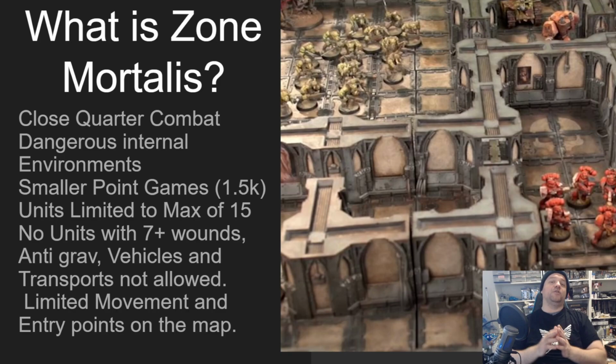When you're playing Zone Mortalis, it's not like Age of Darkness, where you just have a board edge and say, this is your dedicated deployment zone, or if you outflank, you roll this number and come on from that direction. That still happens here in Zone Mortalis. But before the game, you must predetermine entry points, meaning hallways or doors where your armies are going to enter the theater of combat. That can't be changed later during the game, so you need to be very careful with that.